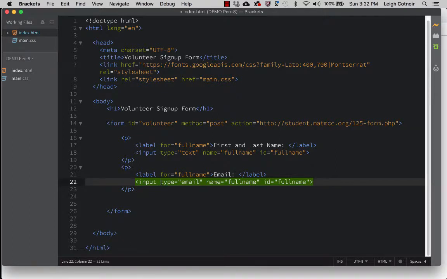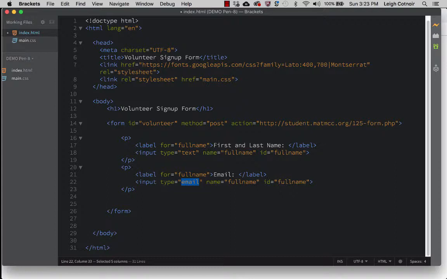And remember, this is the thing I was telling you about before where you might go, well, I'm still typing text into an email field. Why can't it just be text? Well, if we tell it that it's email, then that helps a browser understand if it uses auto population or autofill, then it will be able to autofill an email that you filled out in something else that used the type of email in an input. If you did type of text, then it might not know how to target this input with the proper email options because it's not the right type. Okay, so you need to make sure that if it provides for a specific type like email or telephone, that you use that specific type.